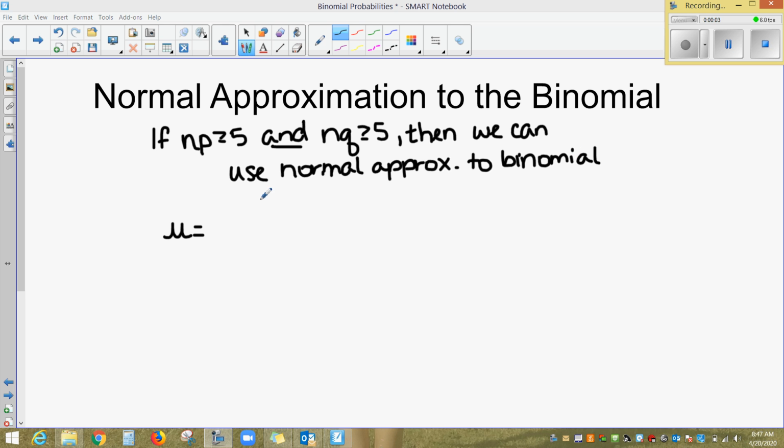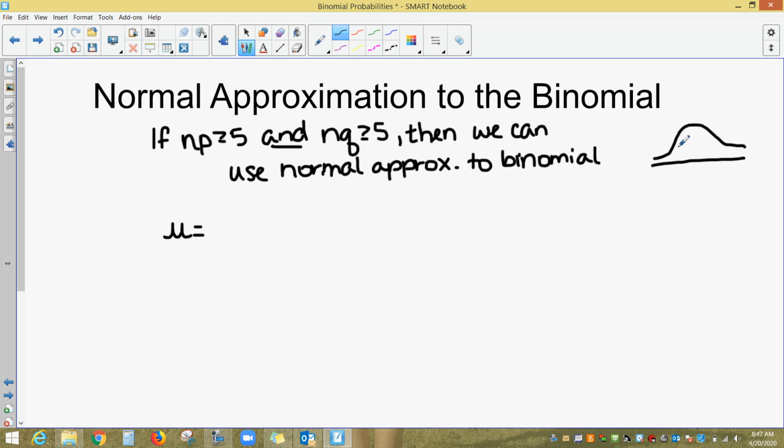If we want to be allowed to use the normal approximation to the binomial, then that means we're going to be using z-scores and standard deviation, which requires the mean and standard deviation of the population. The nice thing is finding the mean here. We don't have to add up a bunch of things and divide, or use funny formulas. The mean comes back to expected values from chapter 5: the mean of the population is the number of trials times the probability of success.